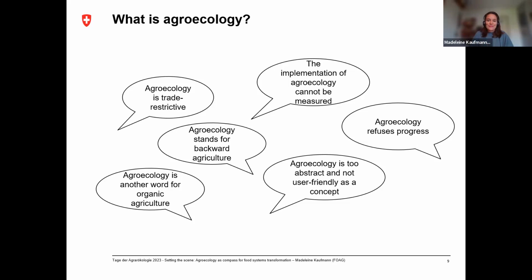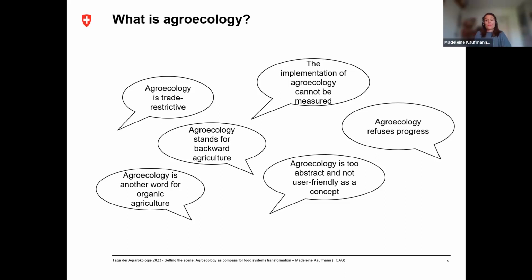In all these processes, again and again, I experienced that many people still do not understand what agroecology is and what is meant by it. Maybe not within the circle of agroecological advocates like us who are present here in this event, I assume, but outside. I would like to mention two examples. I recently exchanged views with my US colleague from the Department of Agriculture. He emphasized that he sees agroecology as tantamount to regressing to traditional farming practices and as trade restrictive. Does agroecology really stand for backward agriculture and completely rejecting trade?